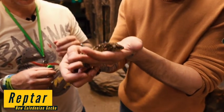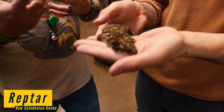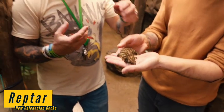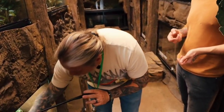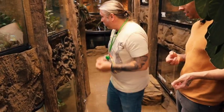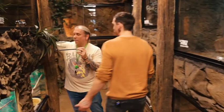And these guys will vocalize too. It's one of the few lizards that actually vocalizes. So they'll do different screams and squawks and stuff like that. It's a very, very interesting animal. And again, one day this guy could get up to 1 to 1.5 pounds. Okay. So it gives you an idea of the size that it's going to reach. And you felt that interesting, soft feeling, right? Yeah. It almost looked like he was wearing a sweater.